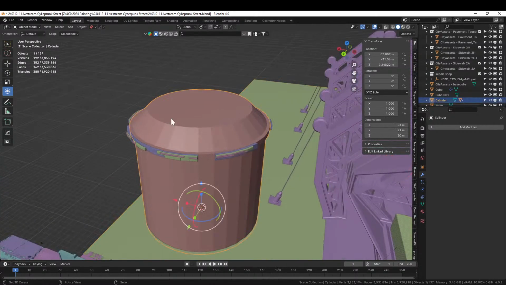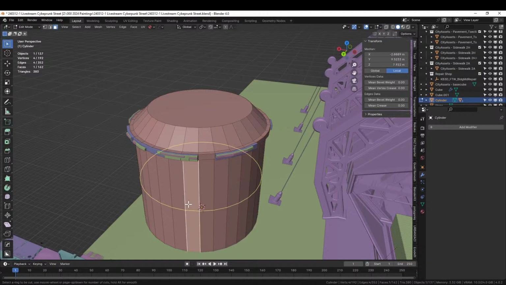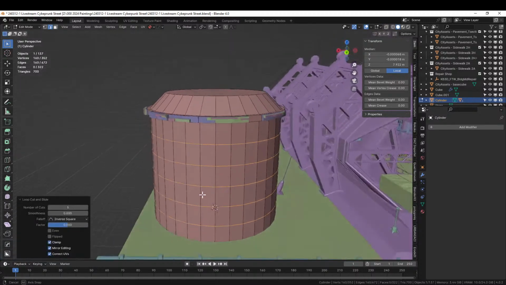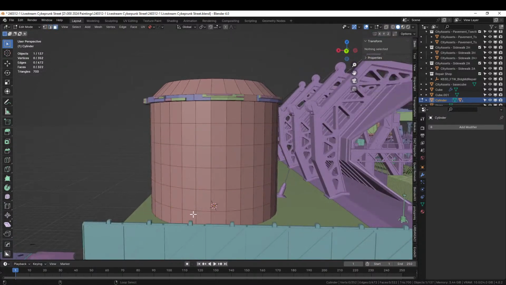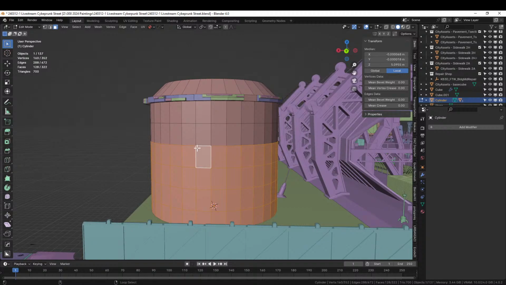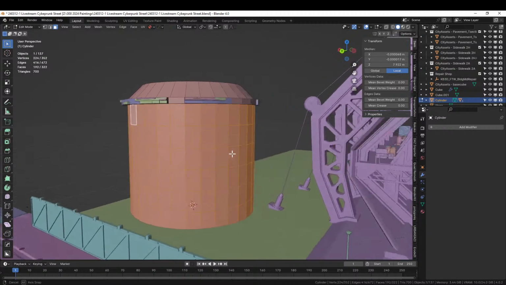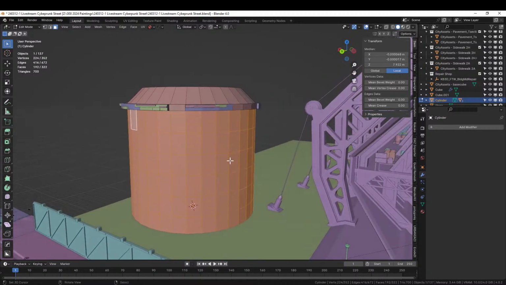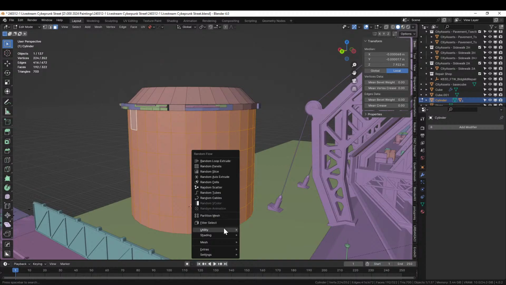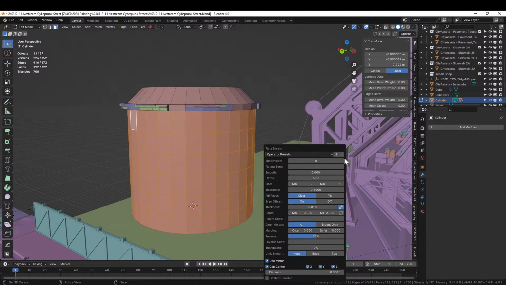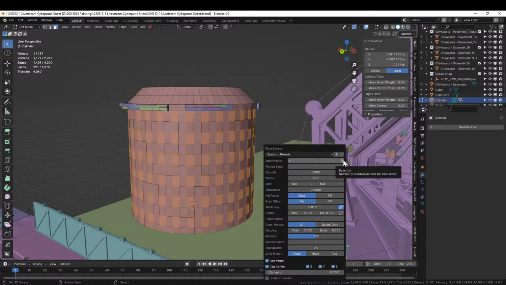Grab this sucker again, tab, Control R, add us some edge loops. And just select these guys. And Shift Q, plate insets. Depth of max, 0.5.